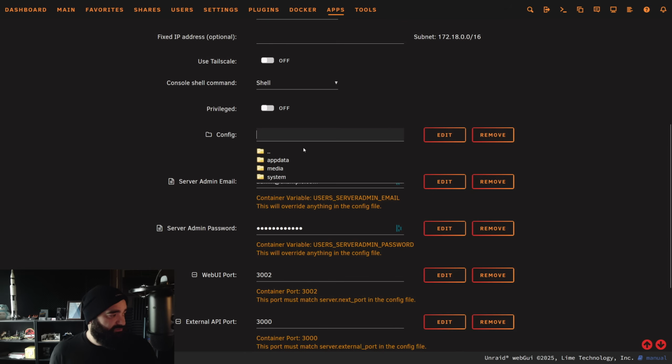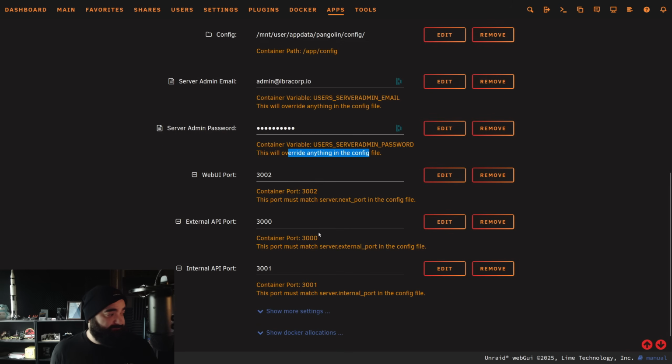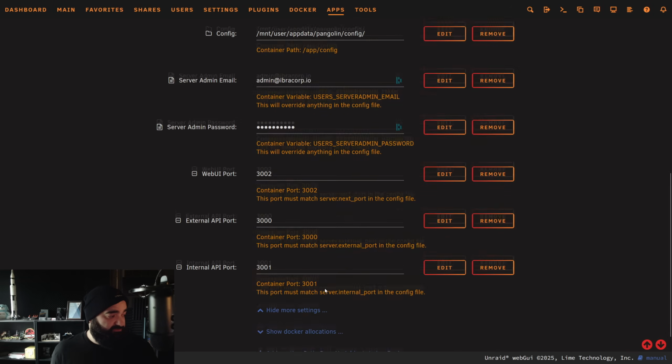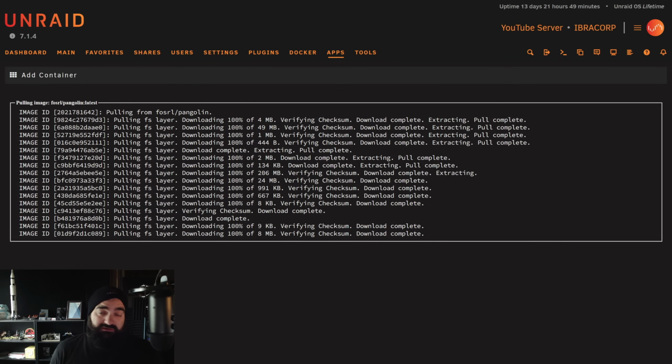For our config, that's going to be our Pangolin config folder. So right there, we got Pangolin config matches the config location in here. Admin email, make sure that matches what we set up earlier. And then you can set up a server admin password as well. Keep in mind, as it says here, it will override anything that we've hard set in the config file. We didn't hard set an admin password in there anyway, so in our case, we're not too worried. But if you did, just keep in mind that this would override it. We can leave the rest as default, and then we can start her up. Now it's the perfect time to grab a cup of coffee and come back when it's done.